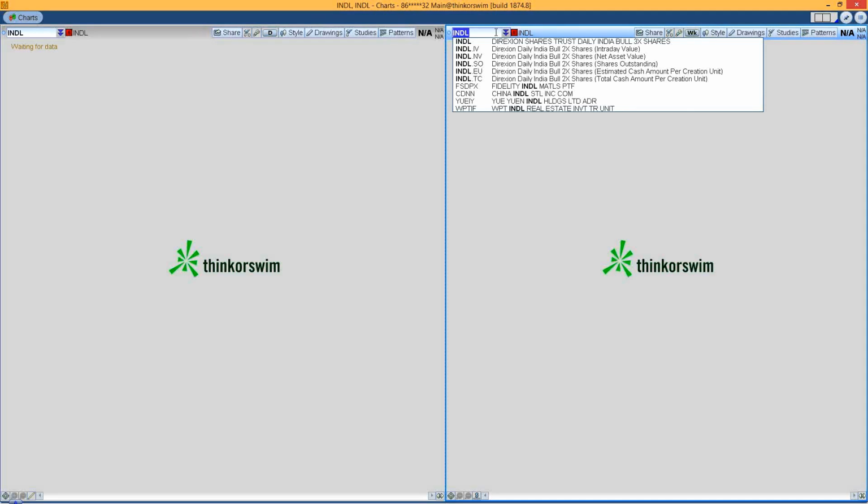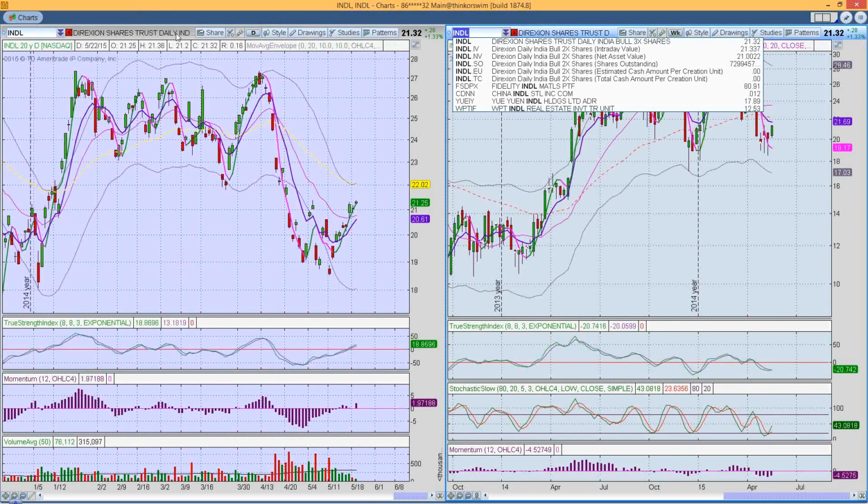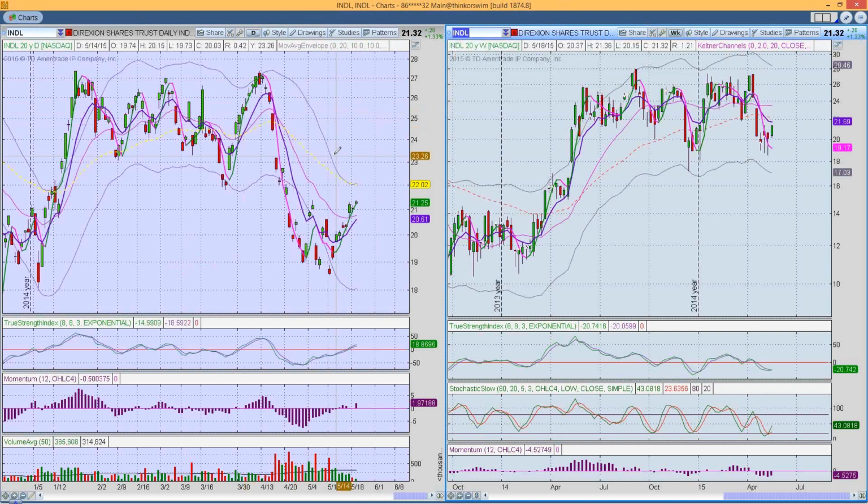INDL. Let's see, this is the, okay, India. India has been on a really nice little tear. I want to take a real quick look at this because it is an excellent chart. One, we found support down here at the $18 level, and it appears as if we are bouncing. We've got 1, 2, 3 reversal type patterns, with the last one on a weekly chart being a hammer. So you would anticipate this bouncing and running all the way back up to at least the 26 or even up to the 27 level, or perhaps if it's pushing it, could get up to the 28.